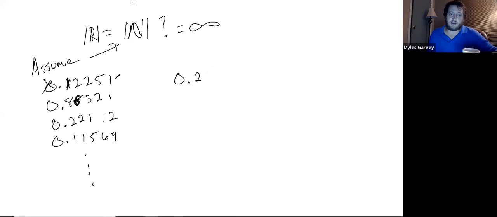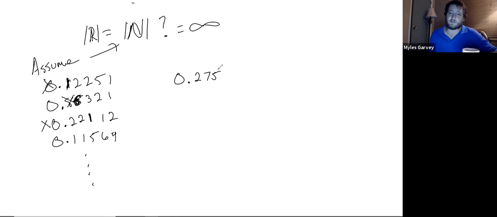So let's go to the next number, right? The next number, let's look at the next digit here, which is 6. Let's pick a different digit, 7. Clearly, this number is not in here because 7 is different than 6. Let's move to the next number. The third digit is 1. Let's choose a different digit. It can be anything random, doesn't matter. 5. We see that 5 is not the same as 1, so this number cannot account for our number.